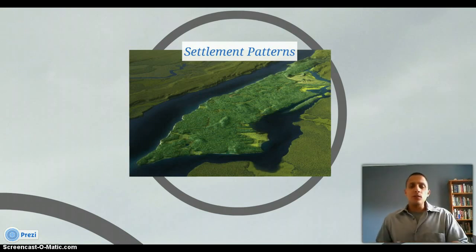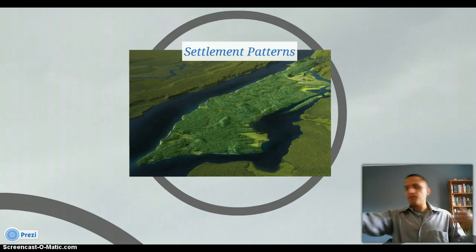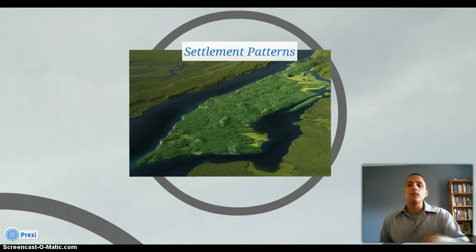What the Native Americans would basically do, a lot of them, is they would kind of have semi-permanent settlements in different places. They would have areas where they would do farming. They would leave most of the land, as far as the forest, kind of in the native way that it was. And they would have different areas where they would do farming and different village sites throughout their territory. And they would move at different times of the year and live in different places.